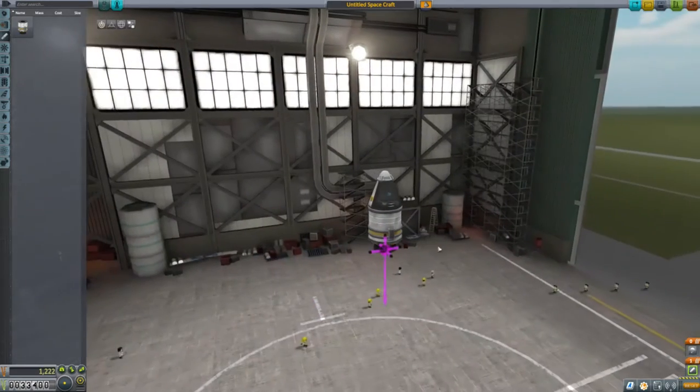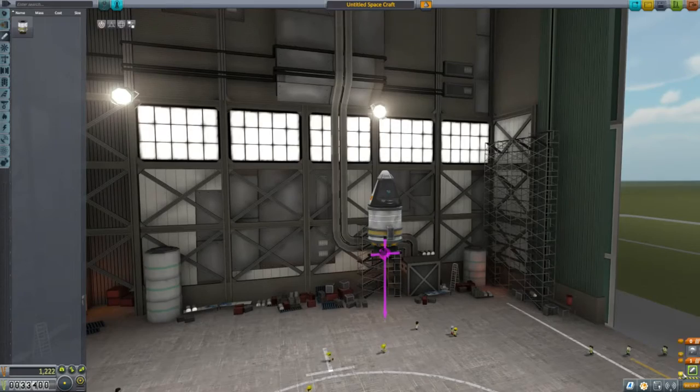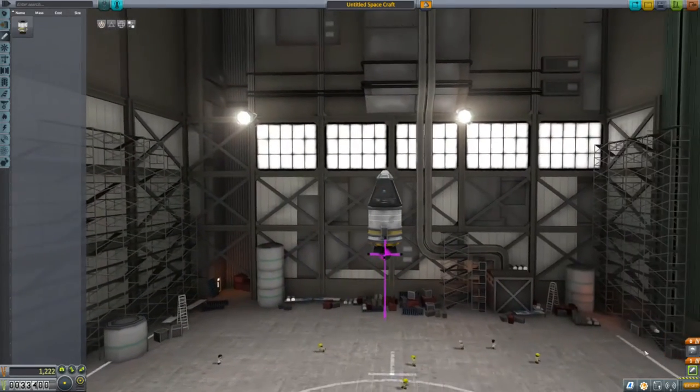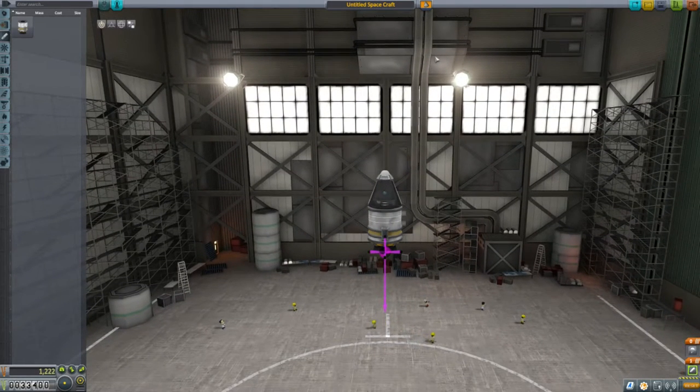And a good way to work this is if you build your spaceship from the top down, then a lot of this stuff will already be at the bottom. It takes less modification of your stages. Anyway, so there we go. We've got our engine on the bottom, so we'll launch that. That'll get us up into the air quite a bit. And second, we've got our parachute. So once our rocket motor stops, we'll launch our parachute so that the spaceship floats back down to the planet. Okay? So that's our two stages set up.